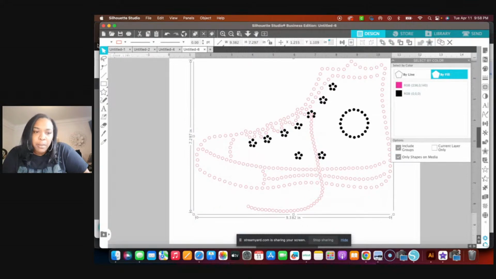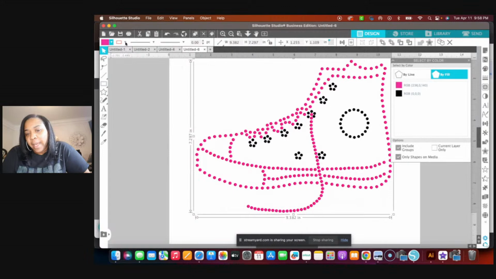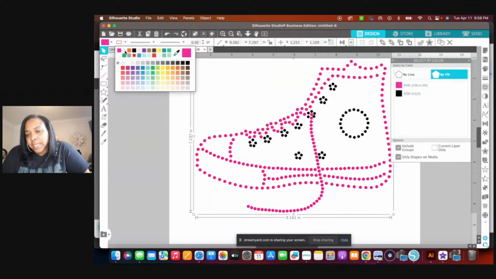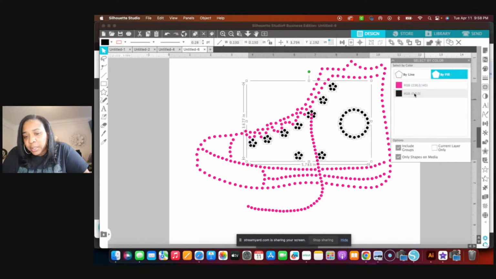So bake that into a compound path, and then I'll just change it back to pink, because right now I can actually save that part and take it over to Cricut and cut it. Now I want to select all the black. So instead of me trying to figure out how I'm going to group this and then group all of those, all you got to do is double click the black and it just grabs all of those black. Now you have all the black selected.